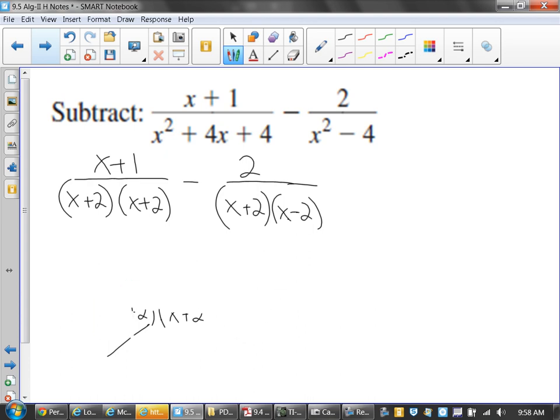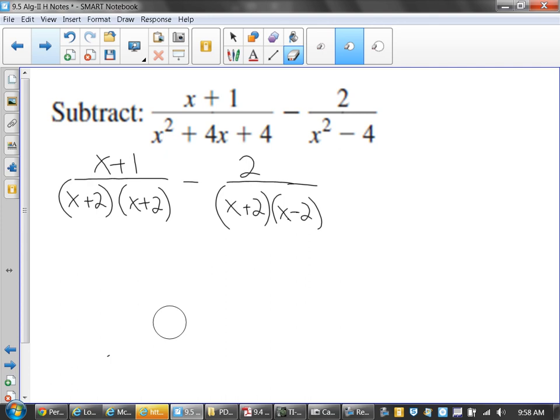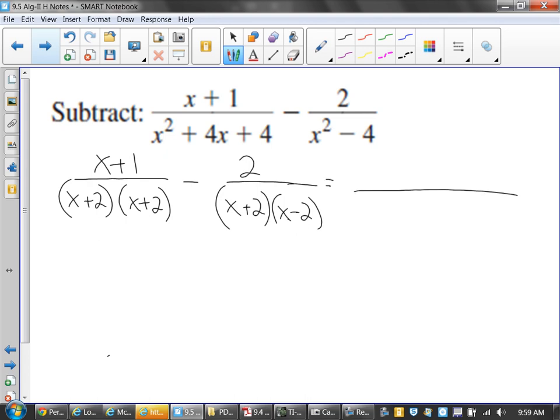Again, as you look at this, when you start looking at your two sets of denominators here, what do they have in common? They all have an x plus 2 in common. Since they have an x plus 2 in common, and I wrote down what they both had in common, I just kind of cross it off, just so I know that I took care of it. Now there's nothing else left that they have in common. That means I have to write all the other stuff down. All the other terms get written down. Now everything's accounted for.